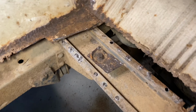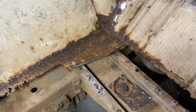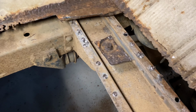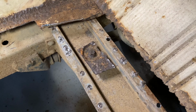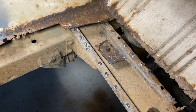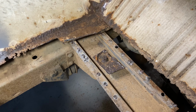I'm pretty happy where we made it to tonight. We're close to cutting that part off, but don't know really how to get that bolt out. So I can turn it, but it spins on the bottom. And I don't want to lose the bushing between it and that, because I was going to leave it there while I put the new floor pan on.